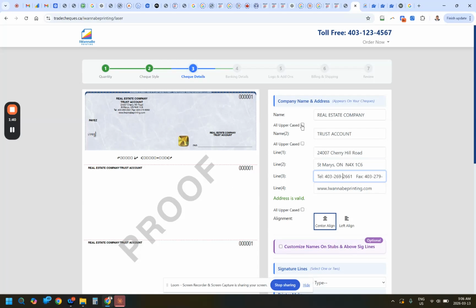And then you have these little tick boxes here, and what these allow you to do is to change everything to all caps or upper or lower by clicking a button here. So if I want to change all the address information here, it's now made everything all caps, okay, and updated the image on the checks. If you unselect it, it'll revert back to upper or lower.